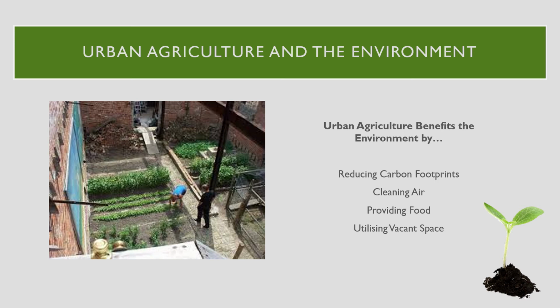And like I said earlier, urban agriculture is able to provide fresh fruits and vegetables that come straight out of the garden, straight out of the ground around you. Their taste is undeniably better as the farmers don't have to worry about the travel and shelf life of their food. They only care about you and the quality of the food they are putting on your plate.